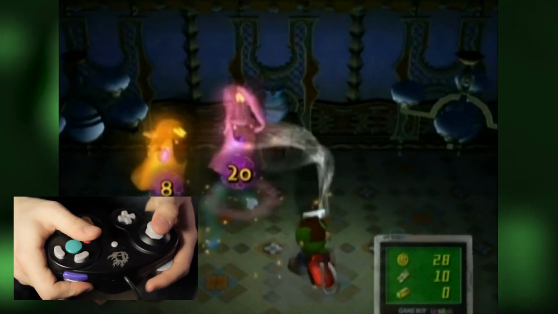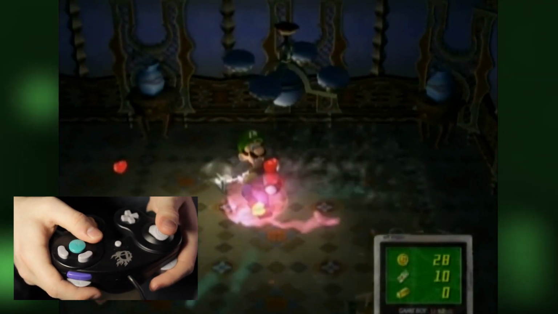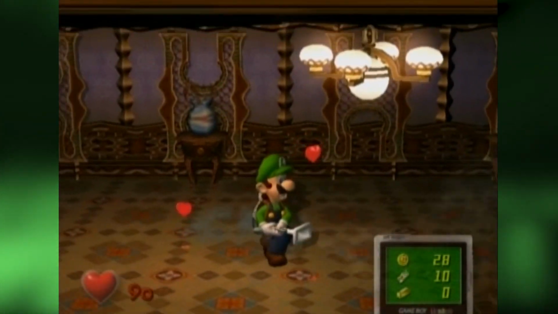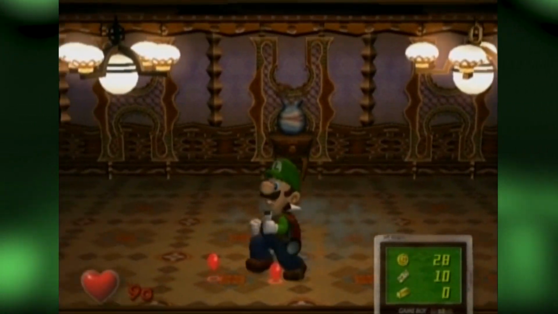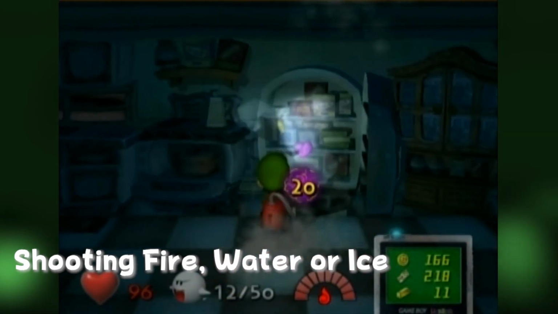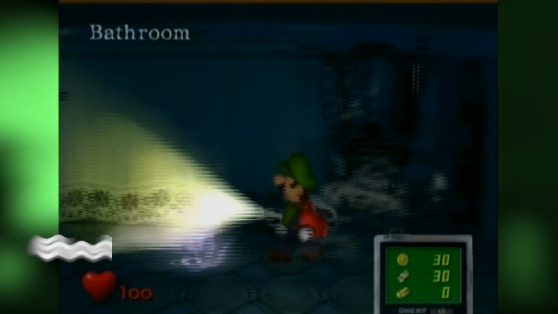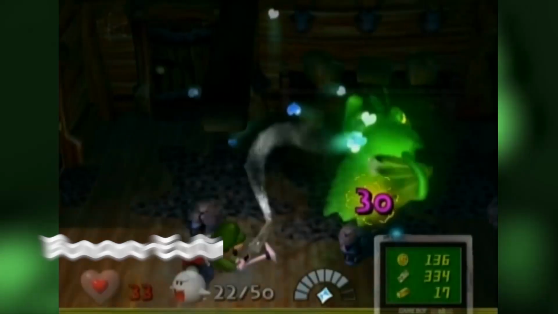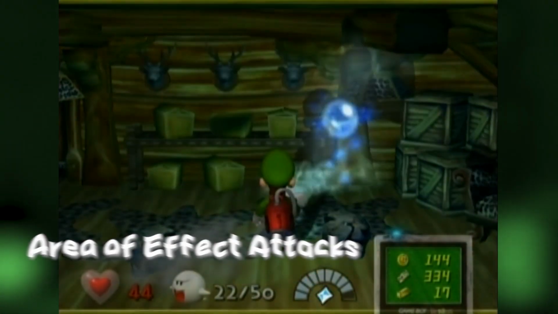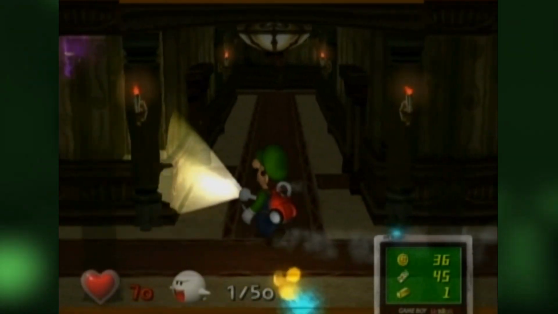Basically, the gist of it is this. You blast them with the flashlight when they're close, and then you bring them in by vacuuming them. When their HP hits zero, you bag them and move on. There's a lot of variations to this that shake up the gameplay, such as shooting fire, water, or ice to expose their weak points before sucking them up, removing masks from shy guys before hitting them with the flashlight, not getting grabbed, not slipping on banana peels, area of effect attacks to keep you at bay, Jesus Christ. And these guys who just sort of drop from the ceiling and laugh like morons.